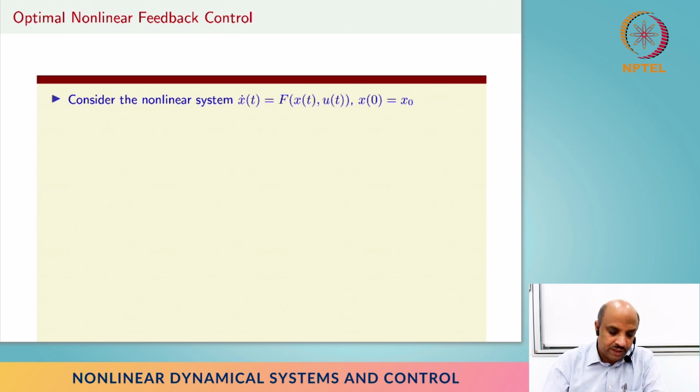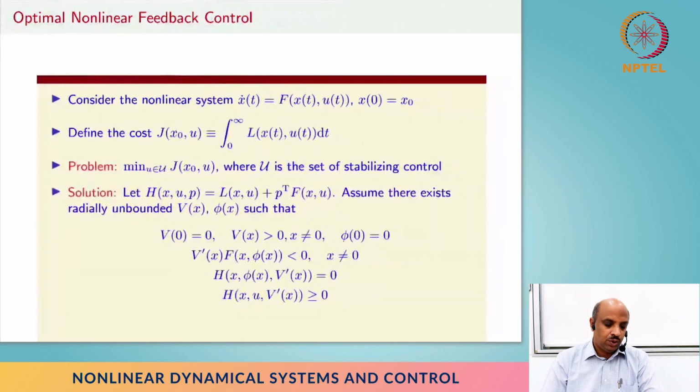There is no advantage of picking f of x comma plus g times u, the affine version that we've been using many times. And then basically the cost function, just like we had a quadratic function in terms of x and u, here I'm going to use L, that is both a function of x and u. And like a set of stabilizing controllers K, here we are going to assume u is some function that stabilizes it. What that means is asymptotically it takes the system to 0. Actually, I should have said it's anything that takes the state to 0.